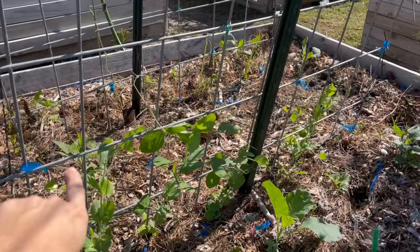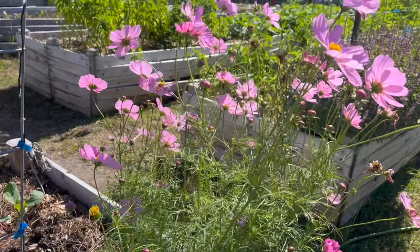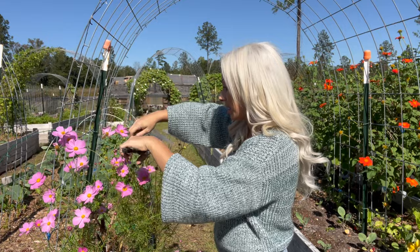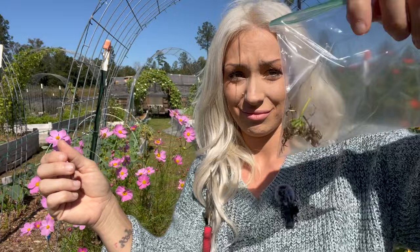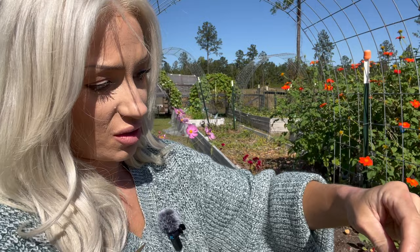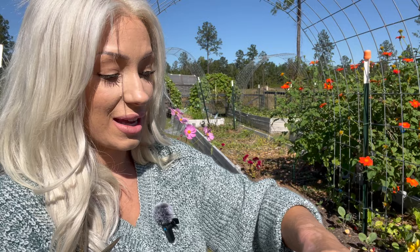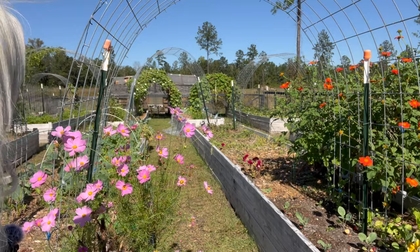Through here we have some peas that have been planted on these trellises, and these are cosmos. Some of the cosmos got knocked down by the wind — I'm probably going to snip this and bring it inside to put in a vase. Cosmos are incredibly easy to save seeds from. One of the simplest ways is to look for your dried flower heads, snip these off, grab a ziploc bag, put them in, and just shake the bag — all those are your cosmos seeds. Once they're all shaken out, remove your seed head and throw it out. If these are completely dry you shouldn't get any mold or mildew. You can also harvest the heads and put them on a plate in your house to dry, then rub them with your fingers and all the seeds will come out.